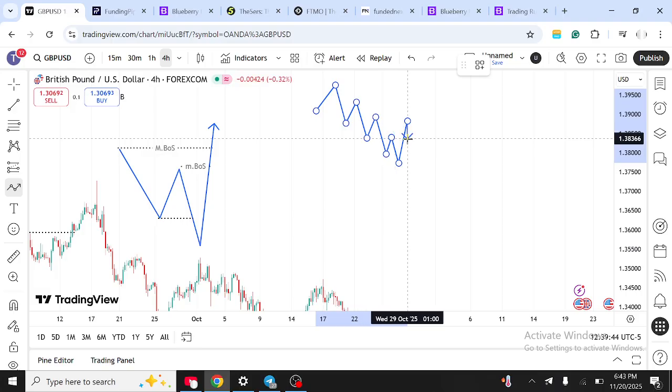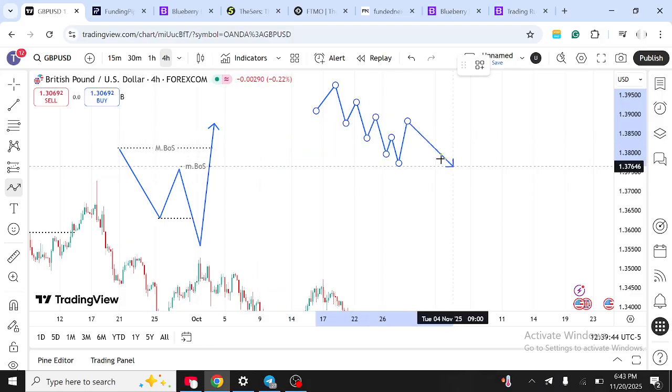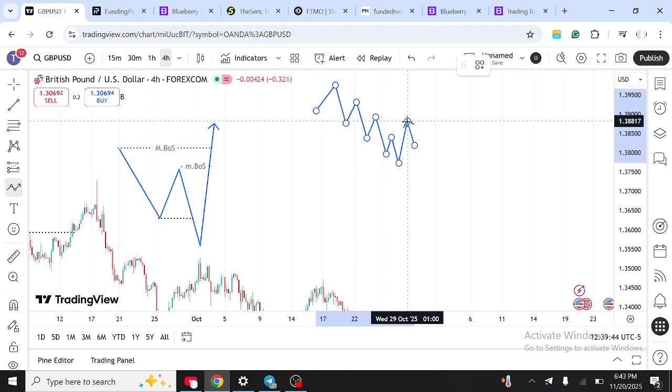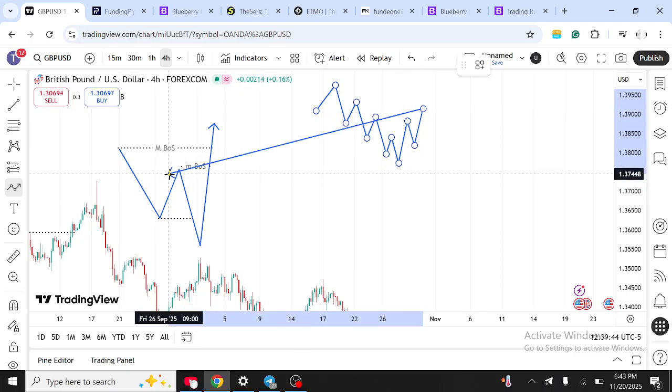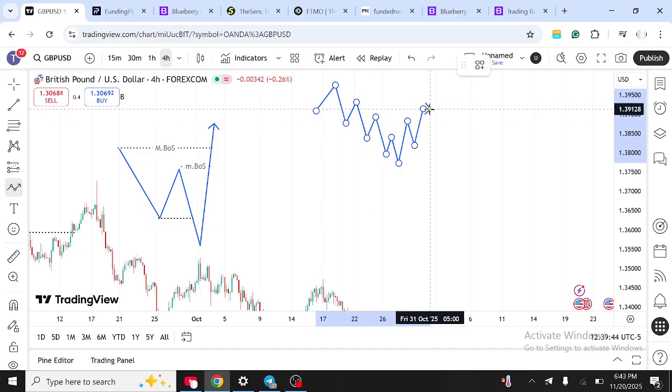So what the market will do for this type B is push down a bit and take out this high. Now, when it takes out this high, some people that use double break of structure to confirm that a market has changed will fall for this type B liquidity concept. They will be liquidated. Now, instead of the market pushing to the upside, what will it do? It's going to come down and take out this low.